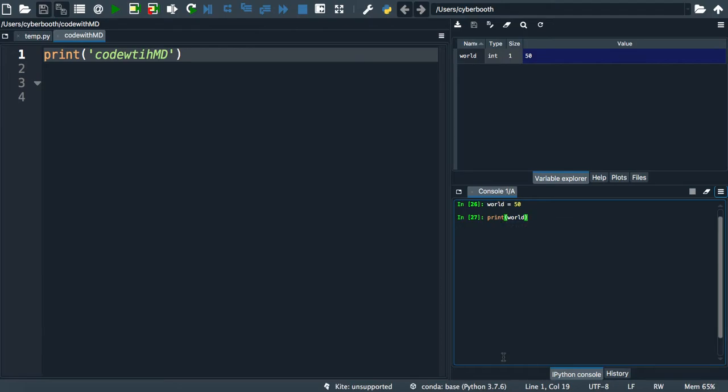Now it will print 50 because now world knows its value was stored as 50. Before it didn't know what to print, for example like this, because I stored the value there already, so it's printing out that value.